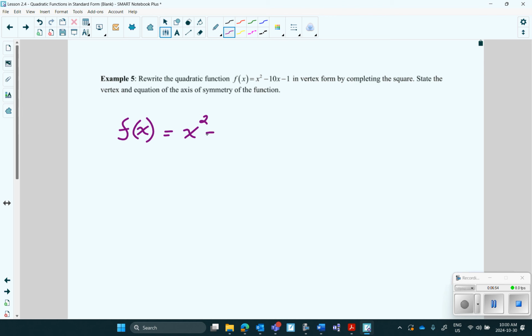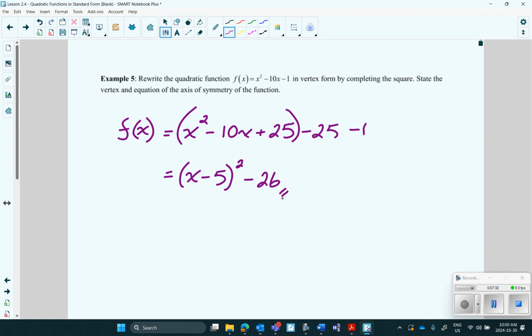So the way I set it up is these are what are going to complete the square, in addition to a number. That's why I separate these first two from the number, because this has nothing to do with completing the square. What am I going to add and subtract? 25. So plus 25 minus 25, parenthesis off the three terms you're going to factor. This works out to x minus 5 times x minus 5, or x minus 5 squared, minus 26. That's it. Okay.